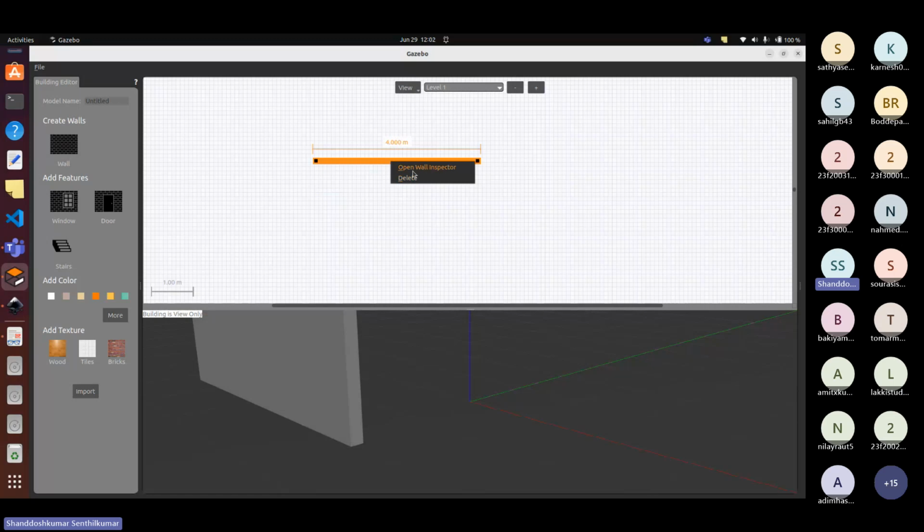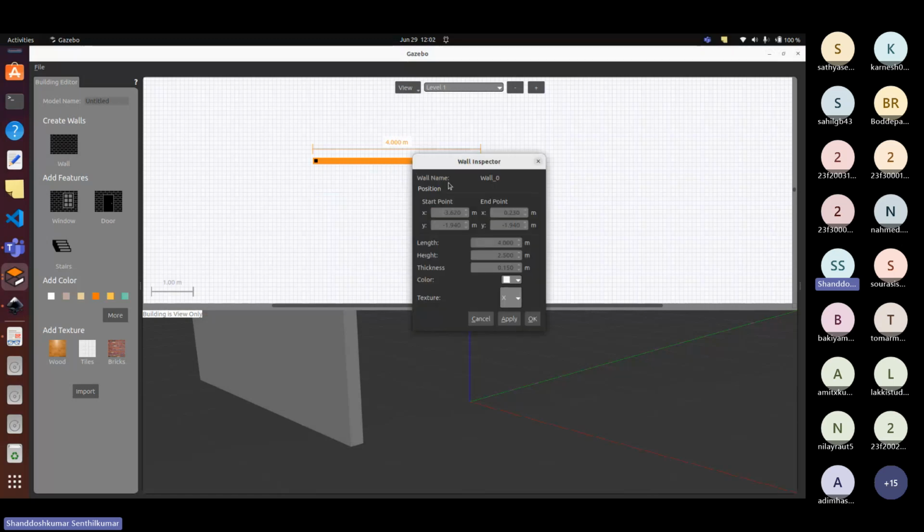You can open the wall inspector also, where you can specify the start and stop position. So if I have something like this, I can specify the start position, so it will be starting at that position and ending at that. You can also specify the length.